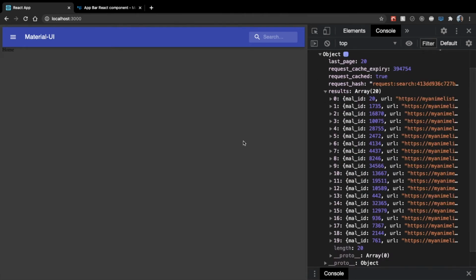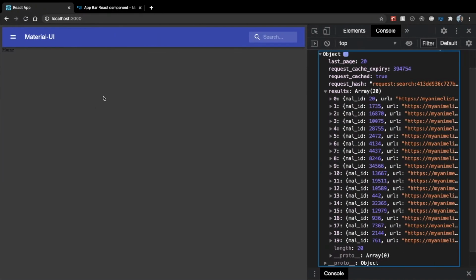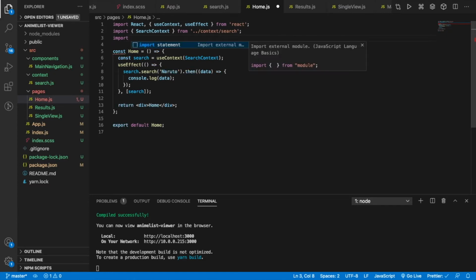So now that we saw what data we're getting back, let's actually get into building out this home page here. So that data is really cool. So let's get into building the home page here, right? All right, so to start off by building our home page here, what we want to do is actually import a few things from Material UI. So what we're going to import is a few things right here. So we're going to say import, and we're going to do form control.